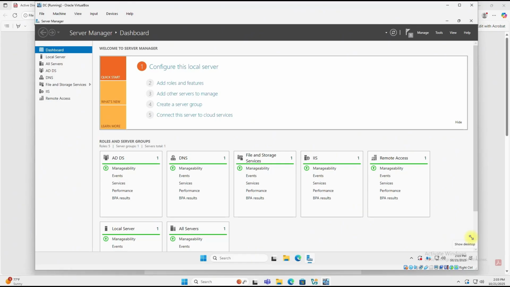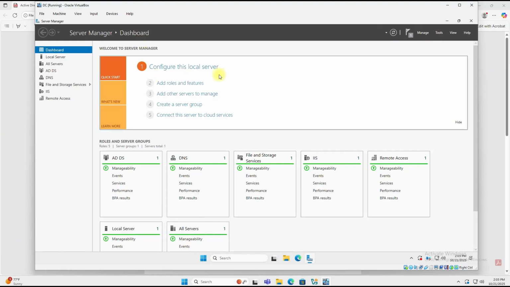Now, because we already have NAT enabled through our domain controller using remote access, our internal clients will be able to reach the internet even though they don't have a direct public connection. Instead, their traffic will route through the domain controller's gateway IP and be translated by NAT before going out to the web. So in short, DHCP gives our clients their identity on the network, and NAT makes sure that those clients can communicate outside the network securely and effectively.